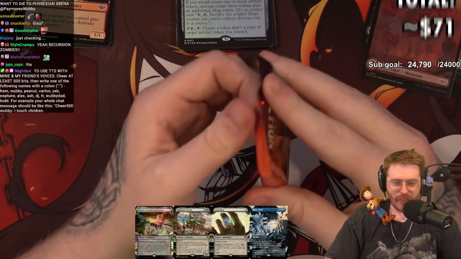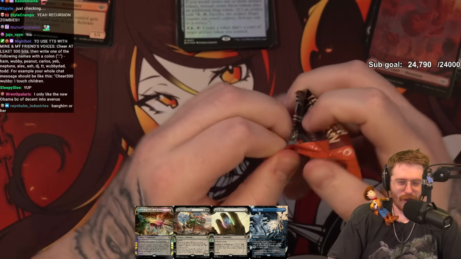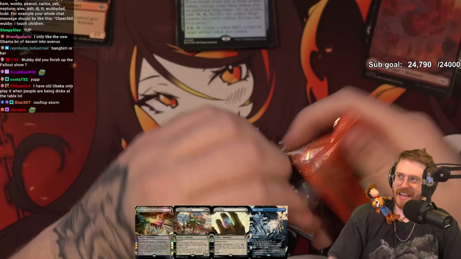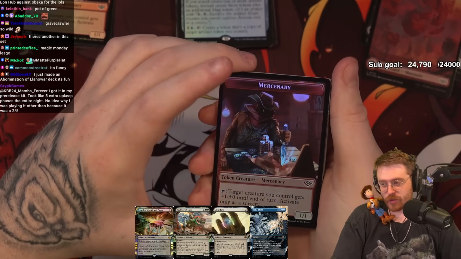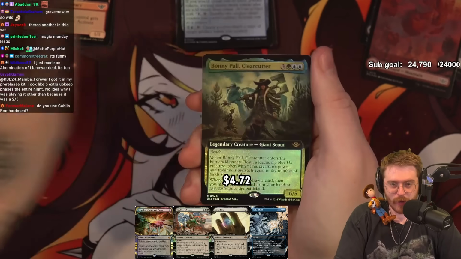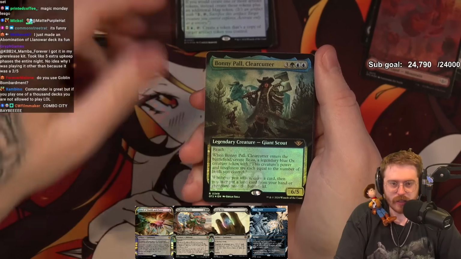Why does... What is it called? Grave Crawler? That one that's a one drop that lets you cast from the grave? I'm sorry. Why does that exist? Phyrexian Altar, cool. Infinite ETBs. Like, it's so ridiculous. Why does that exist? It is cool. It's a flavor W. Hoop. Oh, I got so excited.